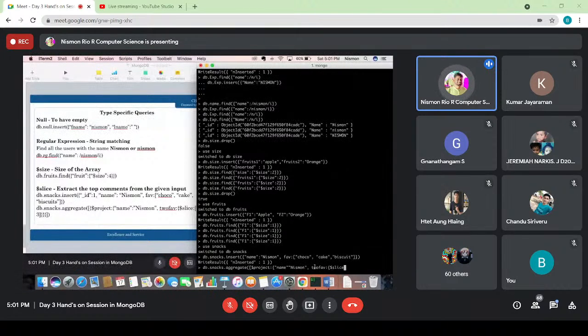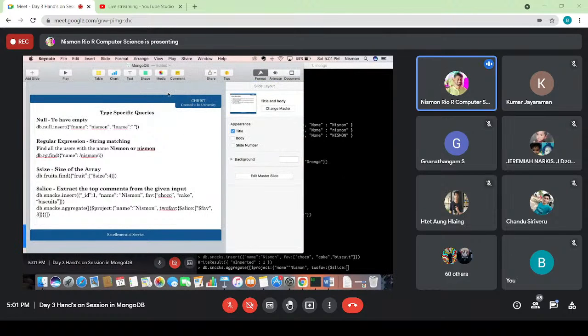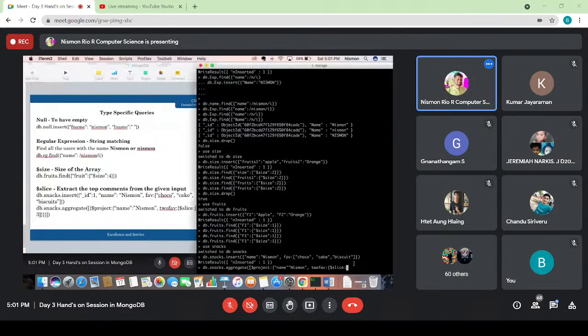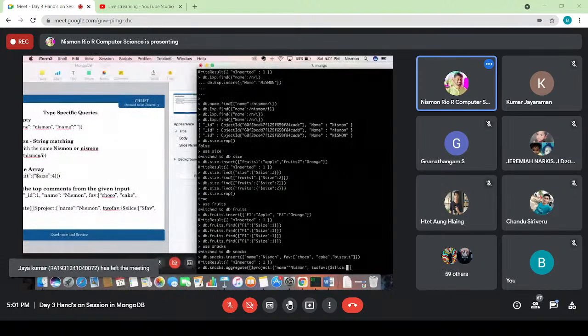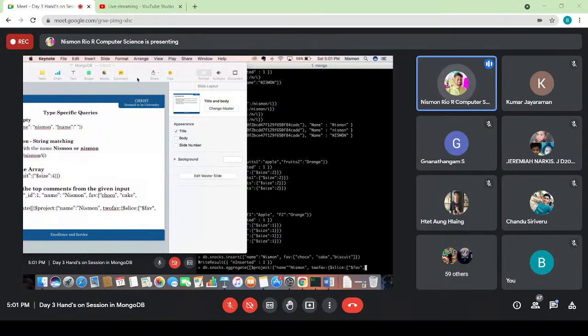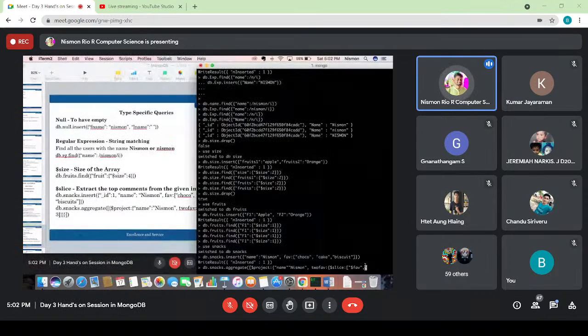Before that I have to use the dollar symbol: $slice along with $favorite. Here, for the favorite items in the array, you can mention how many snack items you would like to fetch out from the database.